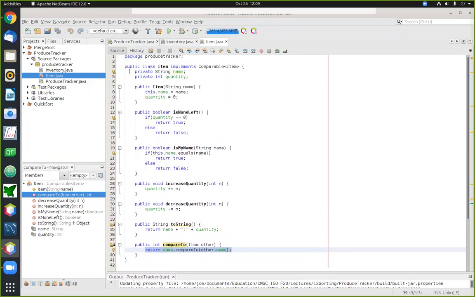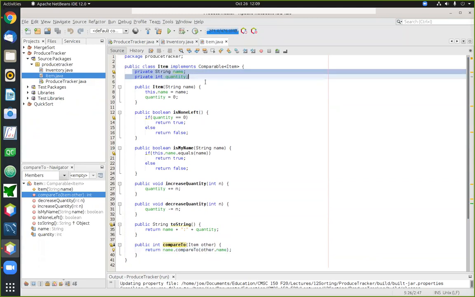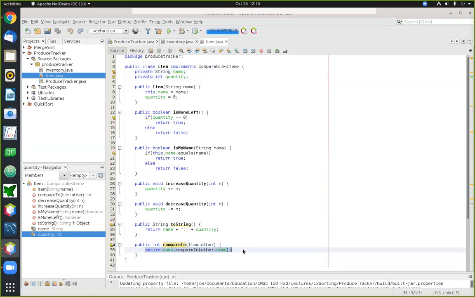Essentially, what you have to do in each one of these cases is look at the data that's stored inside the class and ask yourself, does this data give me any natural way to put things in some sort of natural order? In this case, because each item contains both a name and a quantity, you could conceivably put things in order by using either the name or the quantity. It's up to you. And whatever decision you make, you're going to code that logic into the compare_to method.